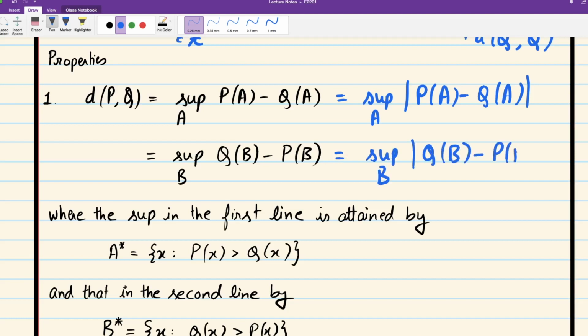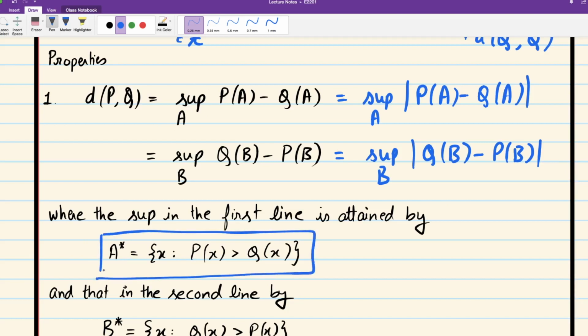Okay, you can show this. So I'm not showing these properties, but it can be shown. In fact, we can exactly write down which set attains this maximum, this supremum. So its supremum is a max when it can be attained, and this is indeed a max because it can be attained by this set, which I'm calling A star.